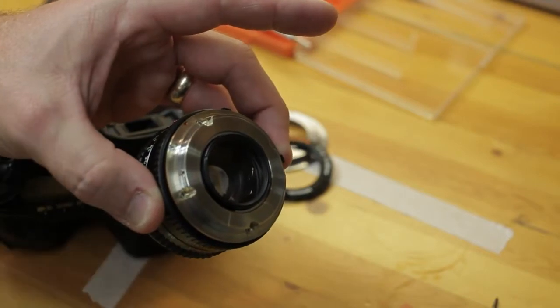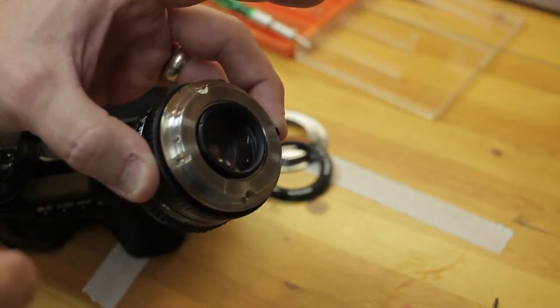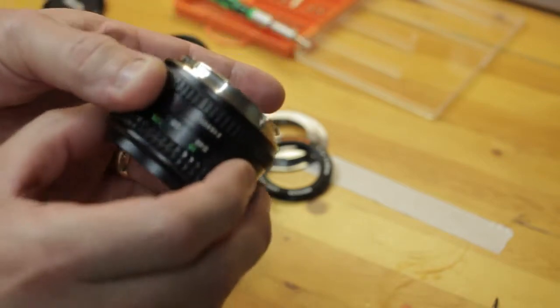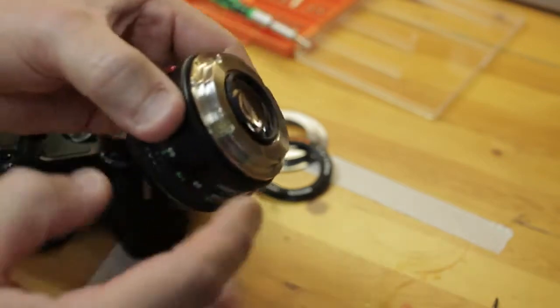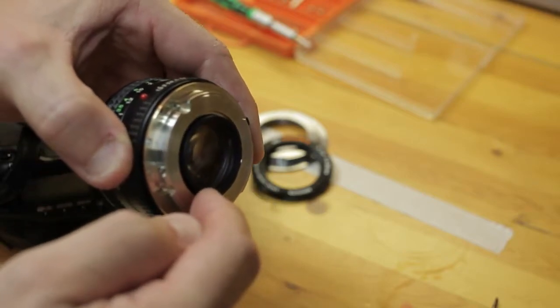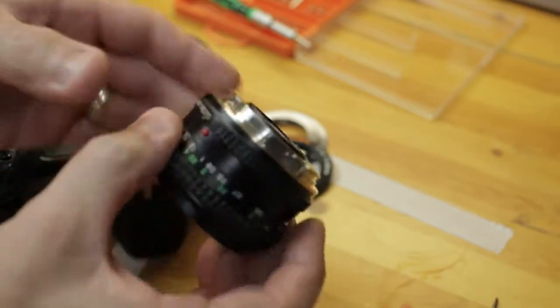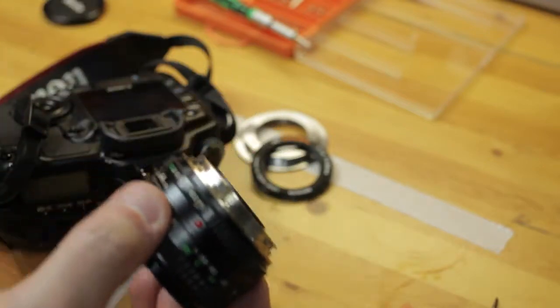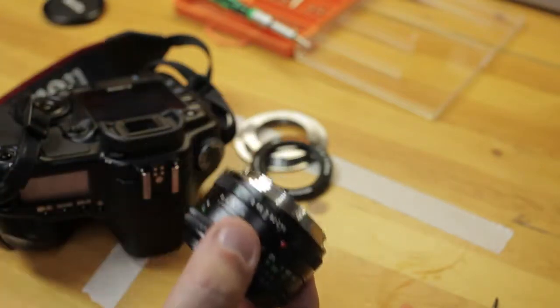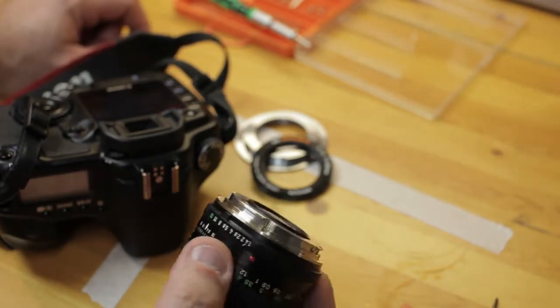I already have a video on how I achieved infinity focus on the 5D Mark II with the 5814 Rokkor. So the way I do that is I turn this barrel down, which is somewhat tricky, but I do have a video tutorial on how I did that on the metal lathe, and I will have to do that. So that pretty much concludes this conversion. It's been worth my while.